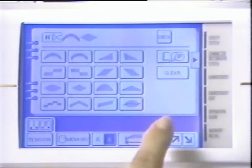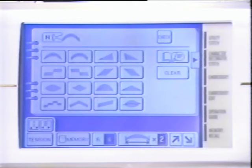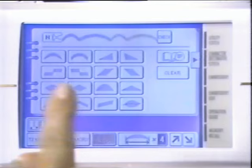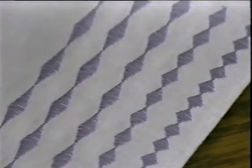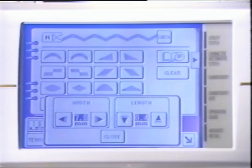Patterns can be elongated without changing the stitch width or length. Select the desired degree of elongation, then the pattern, touch repeat, and sew. Here is an example of the diamond pattern stitched in the five elongation choices. Select a pattern and touch here to display the stitch length and stitch width settings. Make adjustments and touch close.